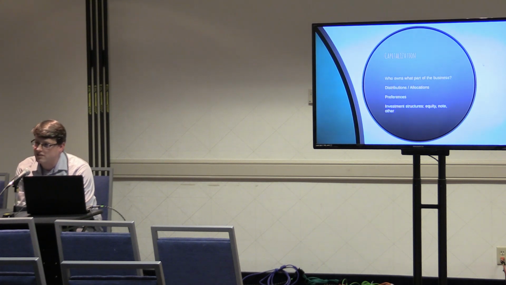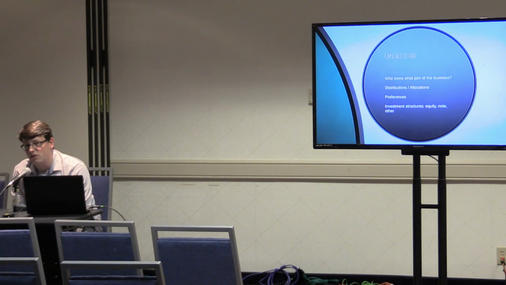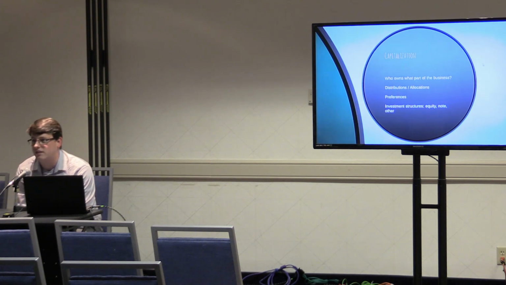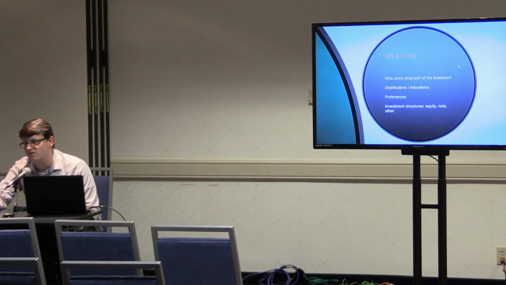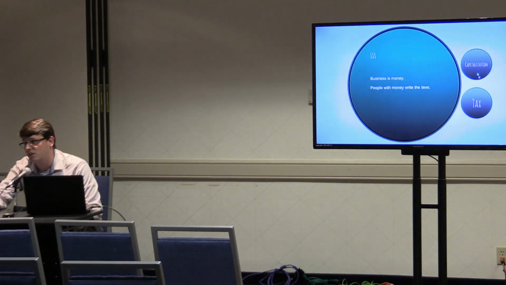So, types of investment structures: equity is someone buys a chunk of your company. A note is debt. It means someone hands you money and you promise to repay them. Certain types of notes are called convertible notes, which means they are debt that might convert to equity later. Usually, if you're going to do that, you do that in the early stages, and then if you're going to do another round of financing, that note might convert into the next round at some sort of discount to incentivize people. Again, a million different ways you can structure this, all dictated by contract. There are other investment structures. There are people who will invest on a profits interest basis. That's tricky to structure. Anyway, there are a million different ways to structure this.